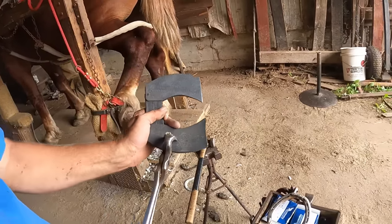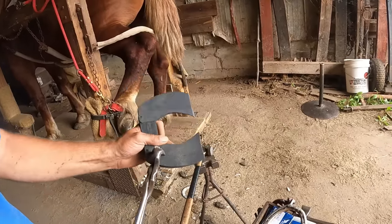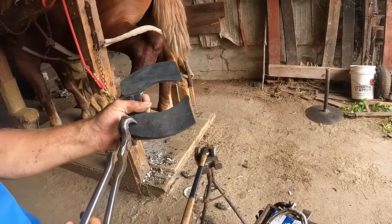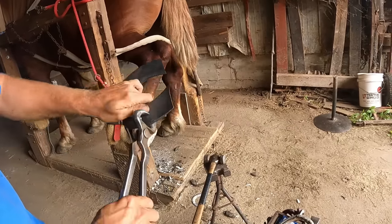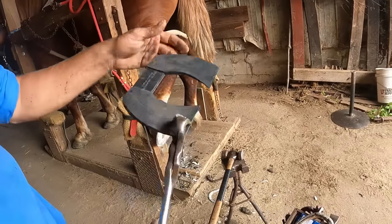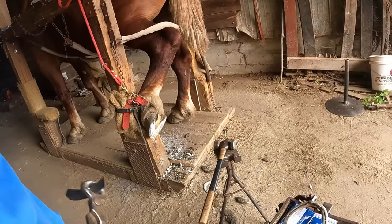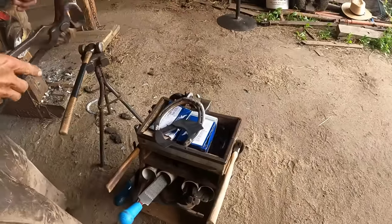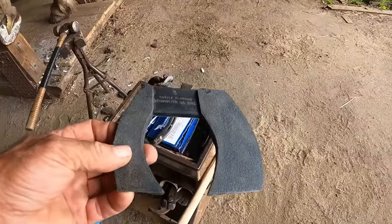So sometimes you'd put that whole plate or whole shoe underneath the shoe type of thing? Yes. For a tapered pad? Yeah. If I need to get the horse's angles up, I will put that whole pad underneath, and it kind of works as a bar too. So they must come in all sizes? Yes, they do.